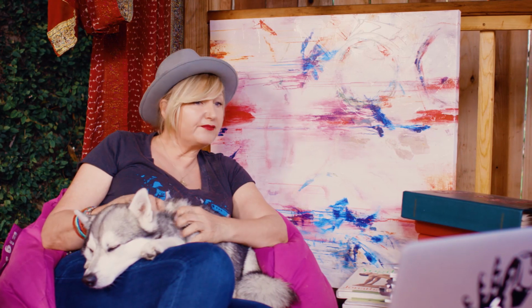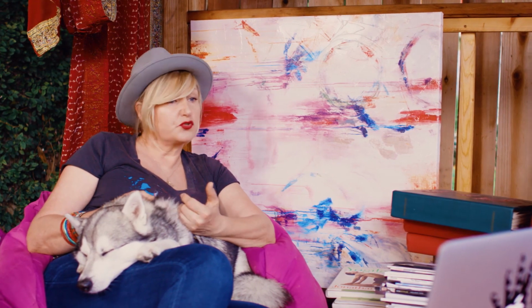It was really interesting how much detail goes into the animated world, even though when you're looking at it, it's very flat. You speak about that first dress that she wore. It looks like a lot of fabric. How much time and effort went into making that, and how many team members worked on that one garment? Well, it's so interesting. The animators, it's probably 40 animators. And then I have a big team when we do movies like this: the illustrators, the seamstresses who make the patterns, the silk screeners, the beaters, people who make the leather shoes and belts, people who make the hats. It's quite an extensive process. The prep time was about a year.